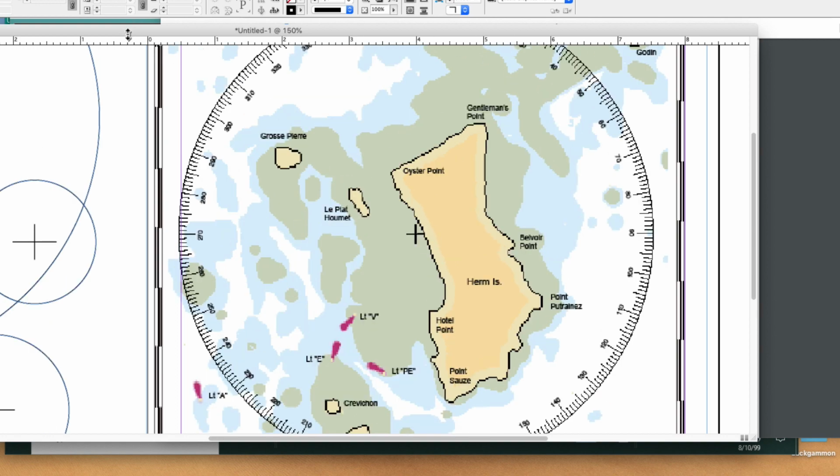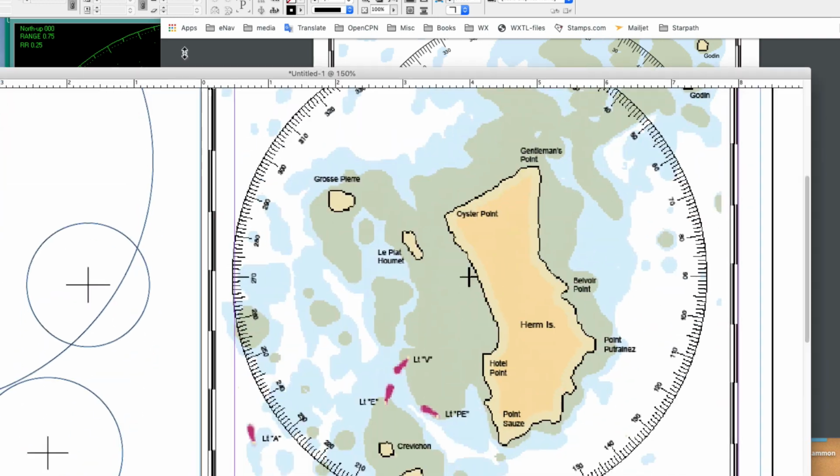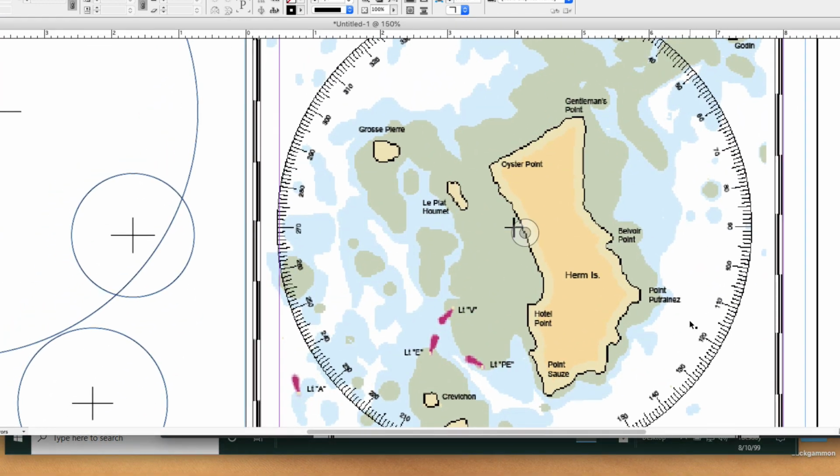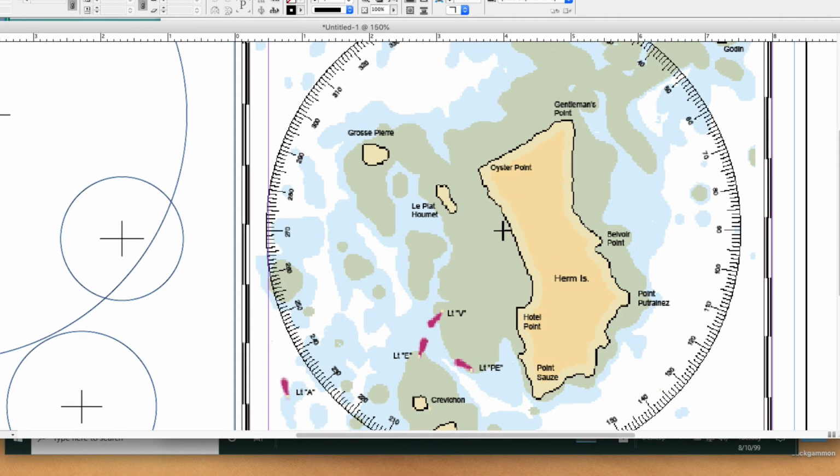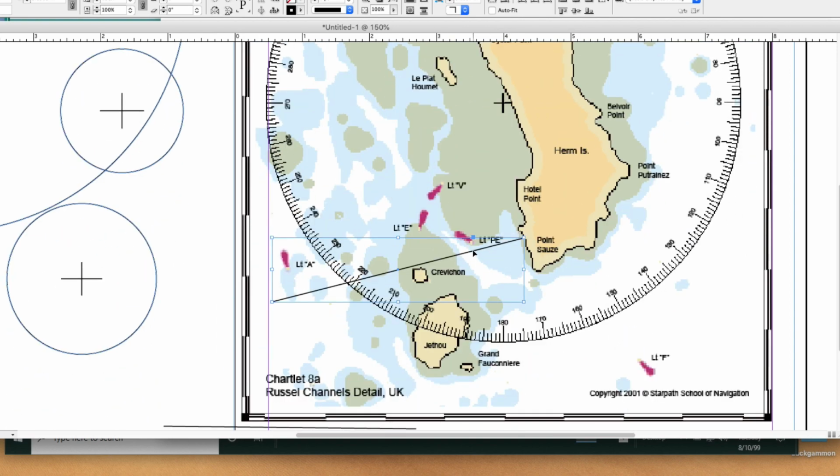But what did we just find? Let me go back here. We just found that the bearing to the center of the small island was 076 true. So I can go in here, and again I'm just using a ruler, parallel rulers, and I go to 076. Once I have my parallel rulers lined up, I can come over and draw this line coming through there. Okay, so something like that. So just a quick EBL says that we're somewhere on that line.